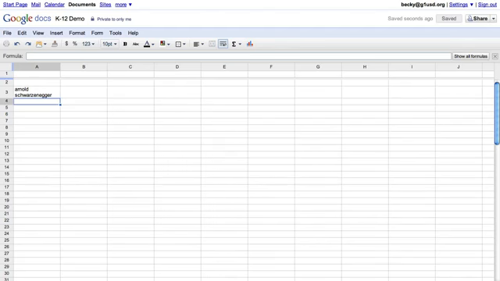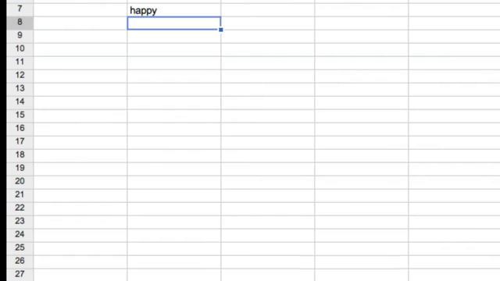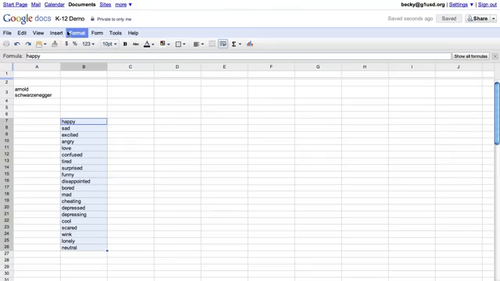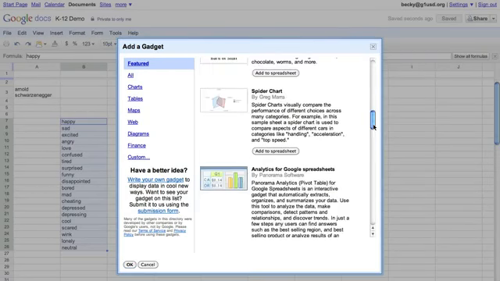So you're feeling pretty happy, but we know that working with kids can be challenging. So sometimes you're sad, sometimes you're excited, sometimes you're disappointed. If you want Google to help you figure out how you're feeling, you can drag and drop to get 20 more emotions pre-filled. Pick your emotion. Today I'm feeling excited because my students are using gadgets in the classroom. And you can check out some of these gadgets here.